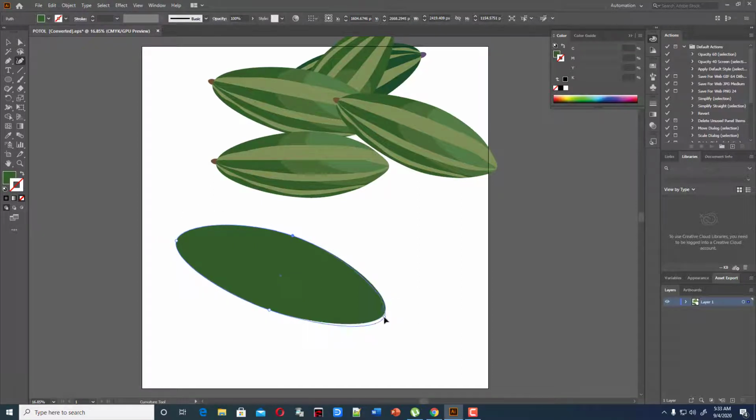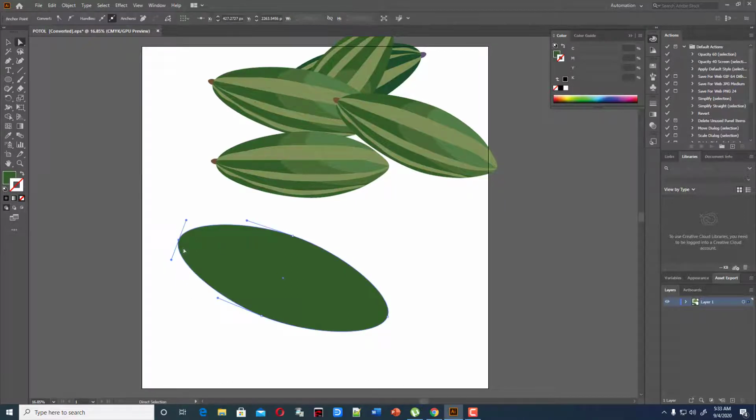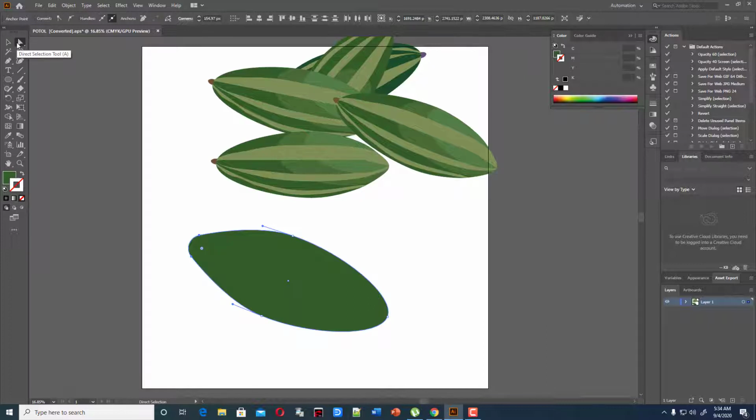So it looks something like this. Okay, now you can create another thing. Select this one, and now you can see this one is like this. It's a realistic pointed crown. So it's a direct selection tool.